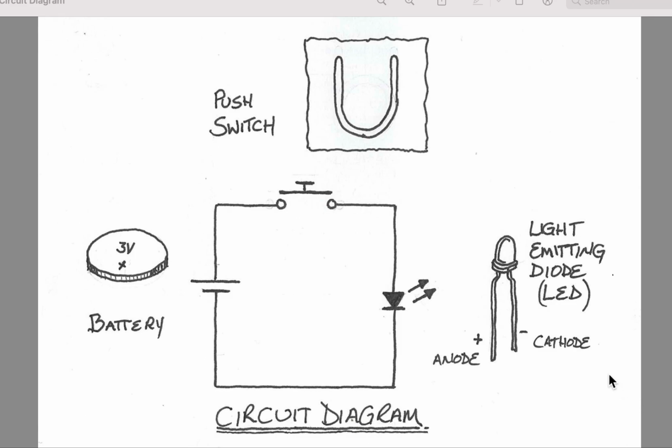Okay, so just to recap, a circuit diagram is a diagram or drawing of all the parts in the correct place, and the correct way round with no breaks in the circuit. You've got the LED, which will indicate when something is on or off, or it will emit the light for our torch. The battery provides us with the energy to power that. And then the switch is a push to make switch. And a switch is a good mechanical, safe way to turn the circuit on and off.